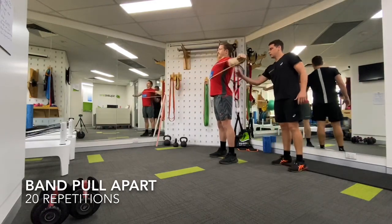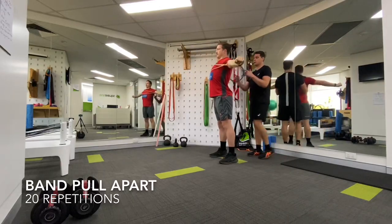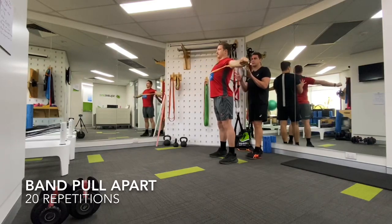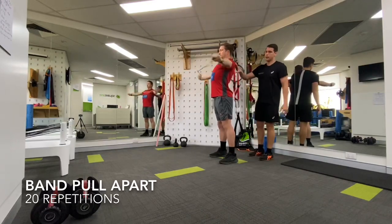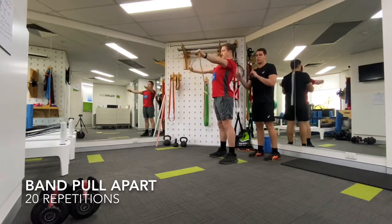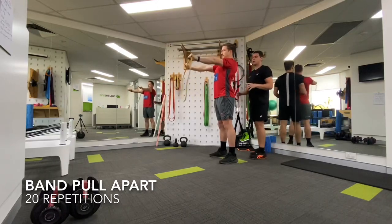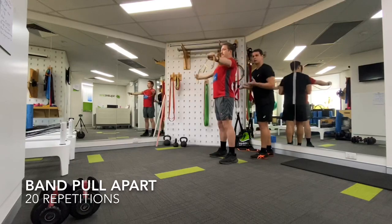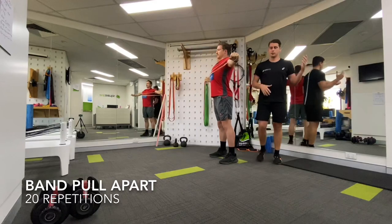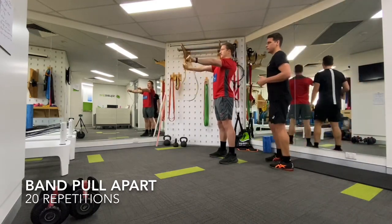What we're going to do is really build a strong base or platform for the shoulder girdle itself by ensuring appropriate strengthening between your shoulder blades and the scapular stabilisers. These muscles essentially form the base for the shoulder girdle. As part of this superset — going from the YMCAs into the band pull apart — we focus on the cuff, then bring it back around into your scapular musculature, while getting some work in to warm you up nicely.